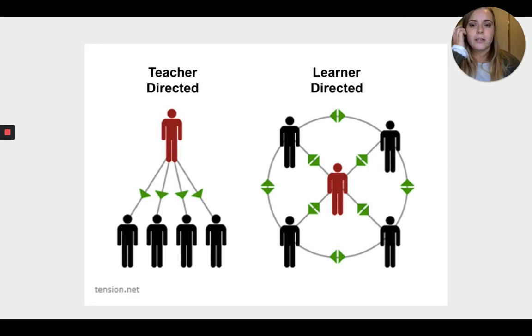I would also just like to mention that the LoTI framework really pushes and emphasizes that it is learner-directed engagement in the classroom. So you are a resource for these students, however, the students are also a resource to one another, and I think that's something that is really overlooked in classrooms, but really important.